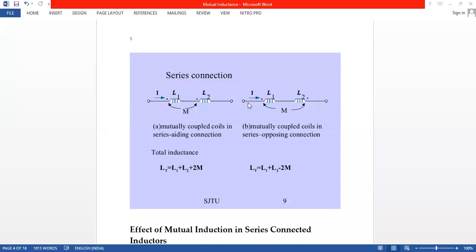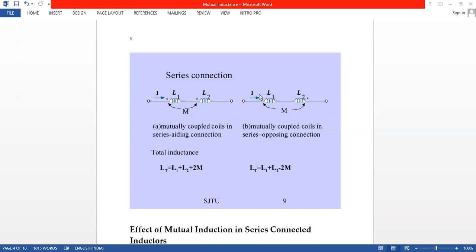Current entering, okay. Here what is there? Entering or leaving? Leaving. Very good. See, the dot is placed after the inductor. It is a series connection, so the same current will come here and flow through L2, but the dot is present at the end point. They will give in the question where the dot is present. So current entering and leaving: is it minus or plus? Entering and leaving is negative. Therefore, you are going to write minus.